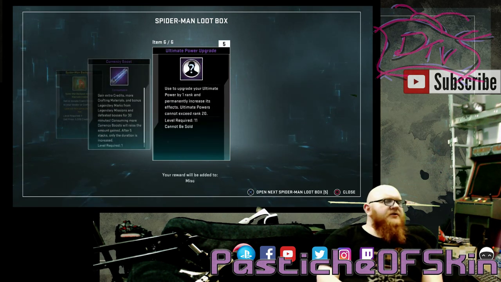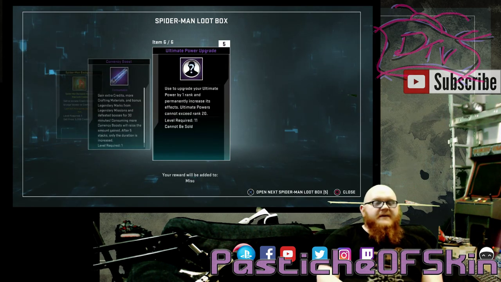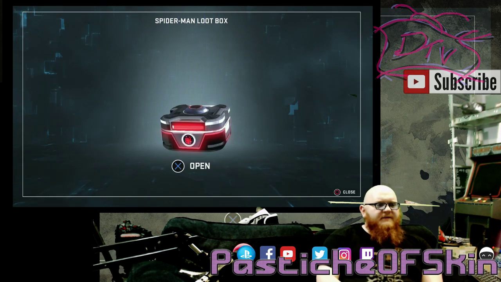I need to go and check how much an ultimate power upgrade is in the Marvelous Essence store. We'll need to go and take a look at that. That might actually be a really good crate just for the stack of those. Especially if you're going to be leveling up 1 or 2 cards, just dropping 5 on your ultimate is going to be fucking insane. My last five boxes now.